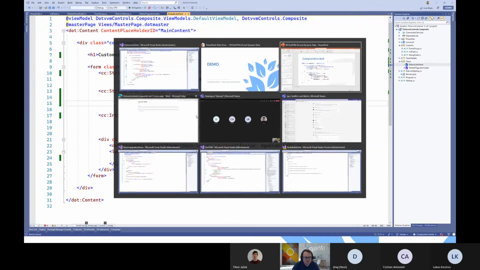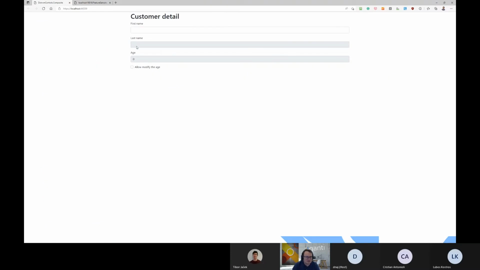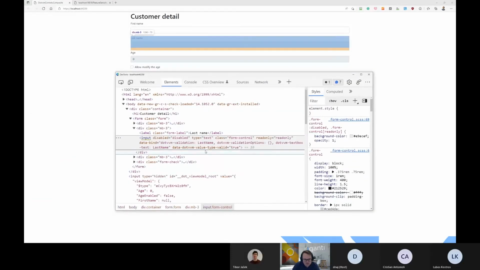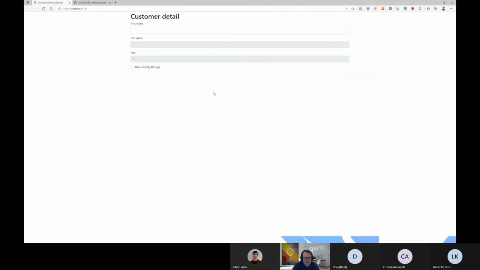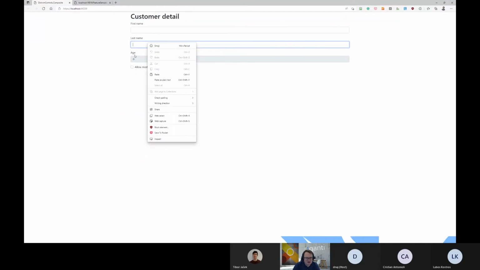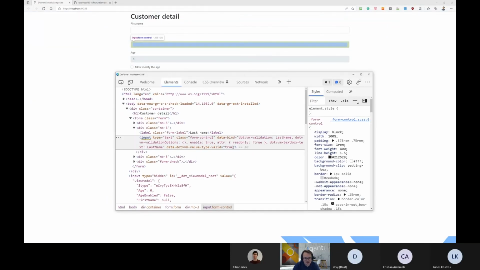So you can see now this is disabled, and if I look here, you will see in the DevTools that this has read only equals read only, disabled equals disabled. So the read only logic is also here. And when I set this to true, and I can use value binding for that, then you see that it's normally enabled and the read only attribute is not here anymore. It's just in this data-bind section, but the read only attribute is not here.